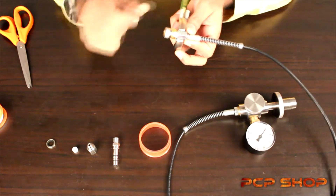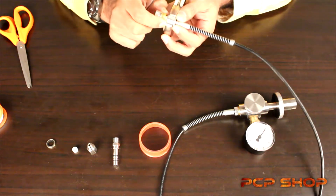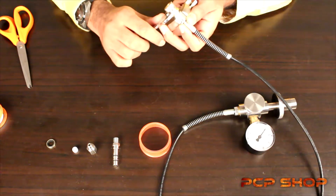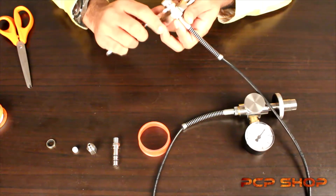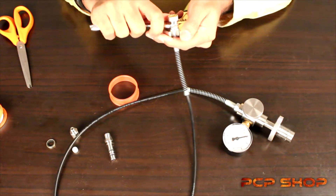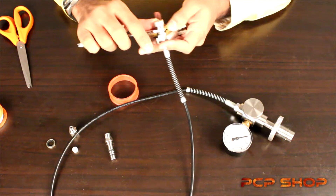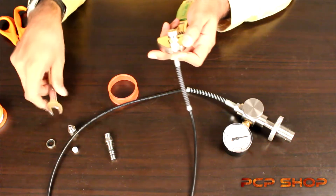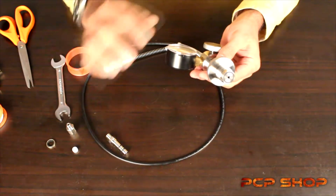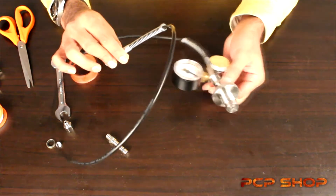Once it's reached the end, you're going to see a gap here — do not try to fill the gap. You just need to tighten it, and once done go about half a turn. That's about wrist strength — I'm not using arm strength here. This is a single solution if you want to attach multiple air guns to a single filling device.